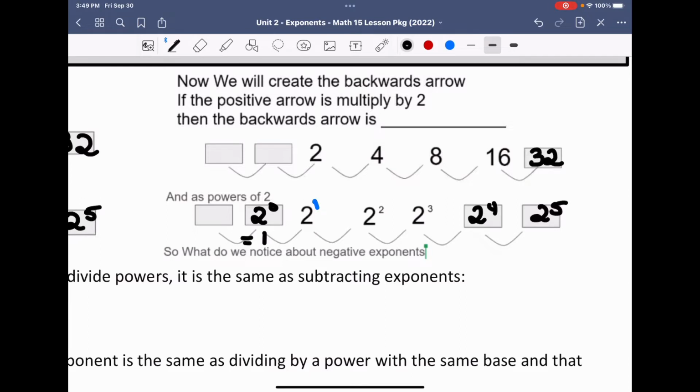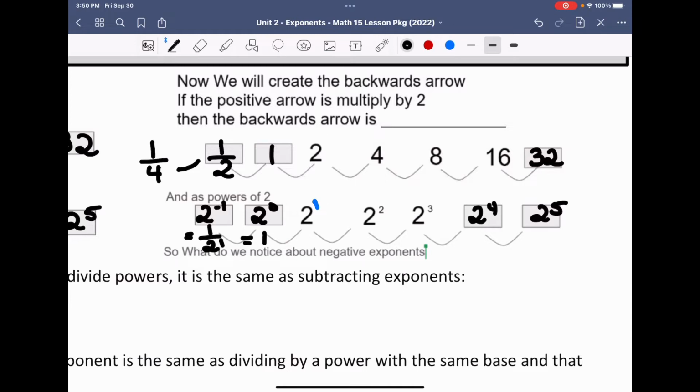And then if I subtract 1 more, I have 2 to the negative 1. And what we're going to come to realize is that this is actually the equivalent of writing 1 over 2 to the positive 1. We've lightly covered that in the previous lessons, but here's what we do with them. We drop them to the denominator, see that negative, and we drop it. Now, what does this mean? Well, when we divide 2 by 2, we get 1. And then if we divide 1 by another 2, I should see that I have 1 over 2, and then the pattern would continue and I would get 1 over 4. We continue to divide by 2.